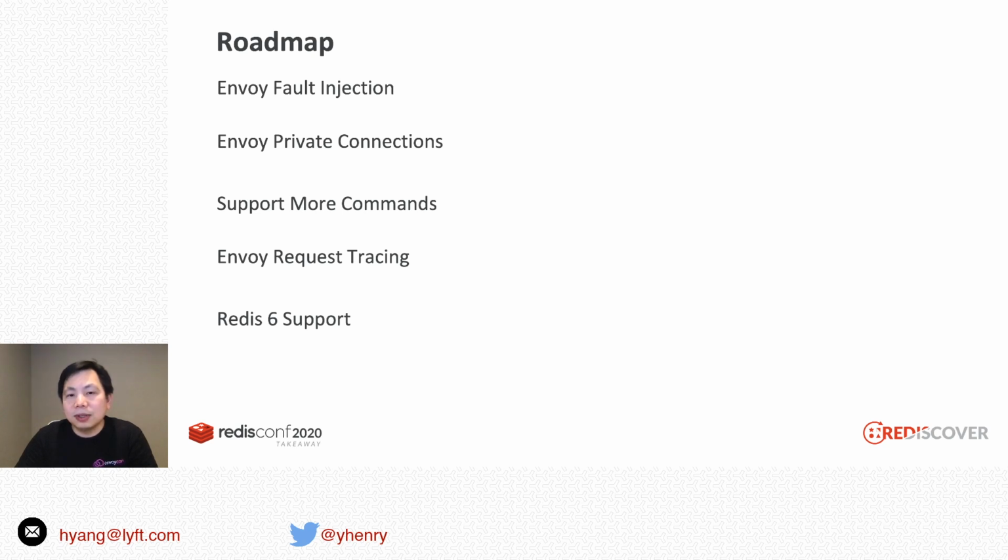Another feature that is often requested is having some sort of request tracing support. For Envoy, when we use it as an edge proxy, it would issue a trace ID or some sort of request ID, and it will be propagated throughout our entire infrastructure, so that we can know for each request how much time is spent in each service and each subcomponent. We'd love to be able to extend that to Redis.